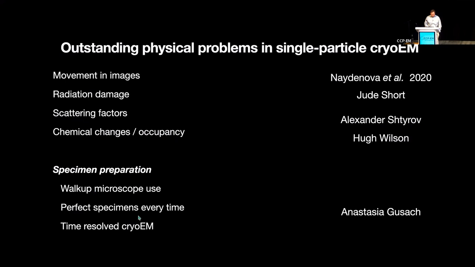And then, of course, the biggest opportunity for improving things in single particle cryo-EM right now is specimen preparation, in my mind. The key to that is to have microscopes that you can walk up and use yourself, because then you can work on the problem with your specimen and not have to rely on some other person to come and fix the problem for you, because we're not in a state where we fix this problem yet. Eventually we would love to have perfect specimens every time, and then you would be able to automate absolutely everything, but we're just not there yet.